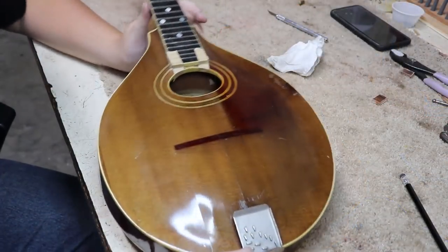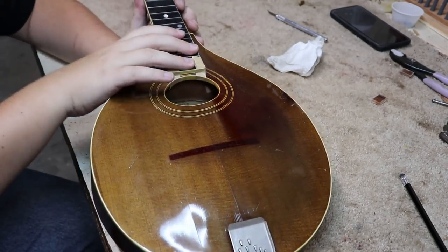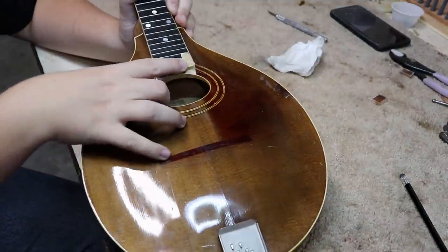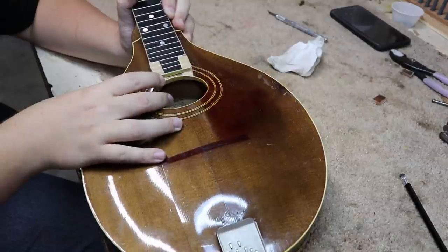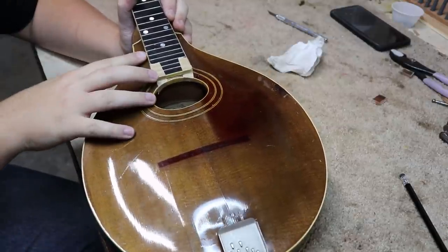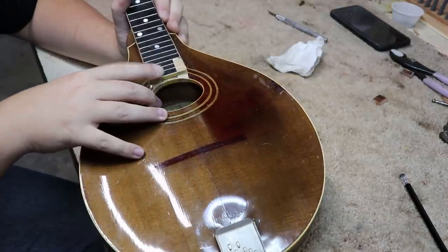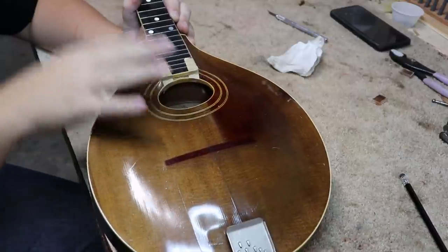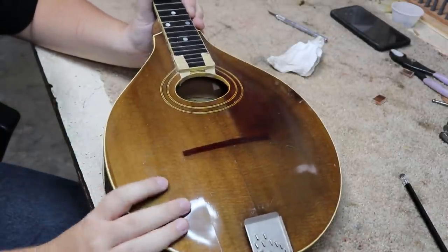Well, this Gibson mandolin sat up overnight. I've gone ahead and unclamped it. The fretboard is looking pretty good. I went ahead and glued back on this piece of binding on the end of the fretboard that came off when I was lifting the fretboard. I'm gonna give this some time to dry before we go on with this, just to make sure it's good and attached. But it's looking like we're in the home stretch on this mandolin.